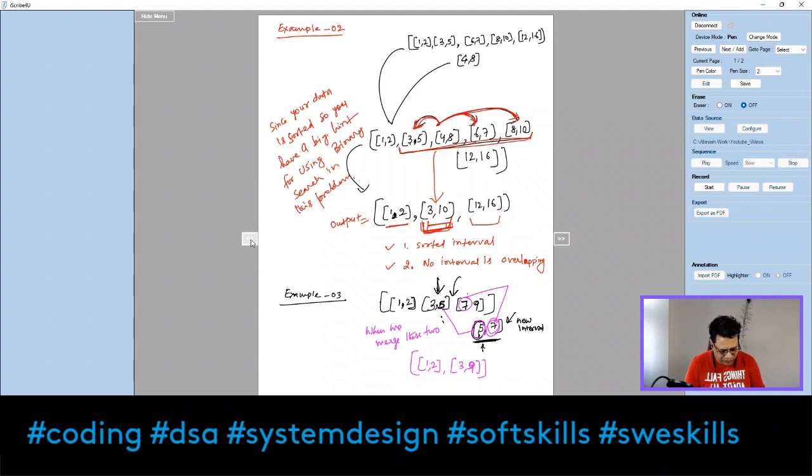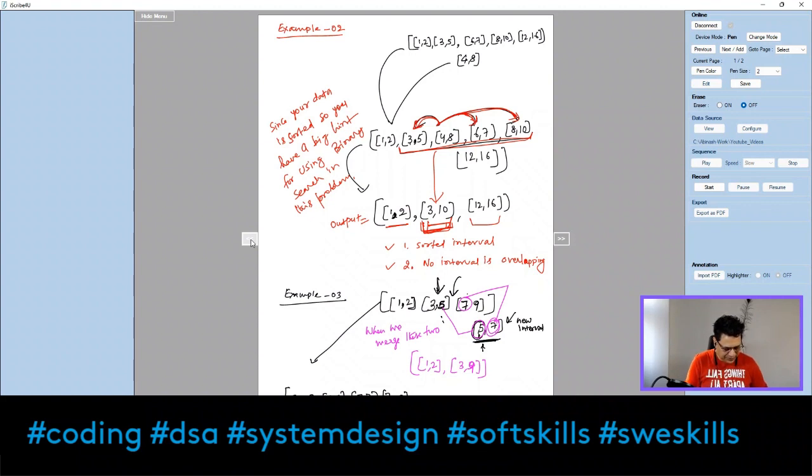So what we do here is just a logical insertion. This is 1, 2, this is 3, 5, and then 5, 7, and then 7, 9. Now what I have to do is check my left and my right. Please note down, this is sorted, that's why you only need to check your left and right.